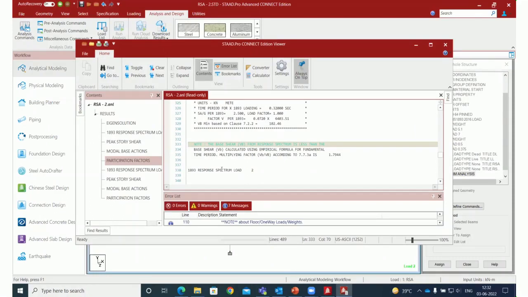This means we have to multiply our X value with this multiplication factor. So we can write somewhere 1.79444. This value we are getting for X. This is a multiplying factor.